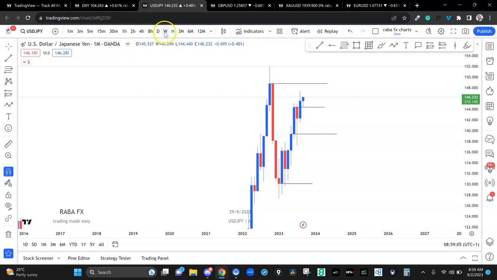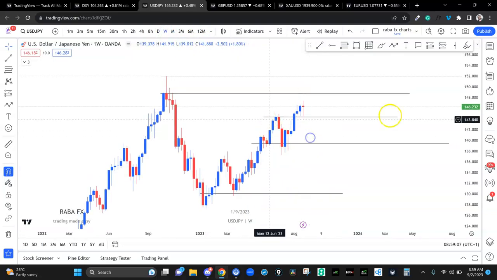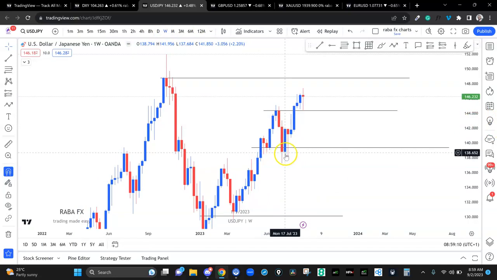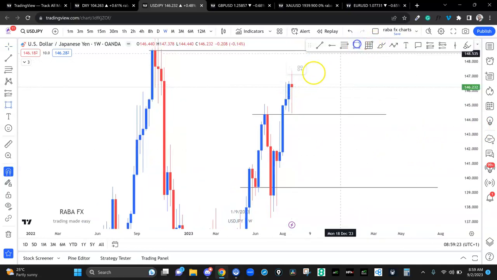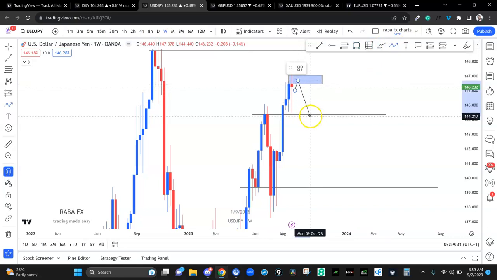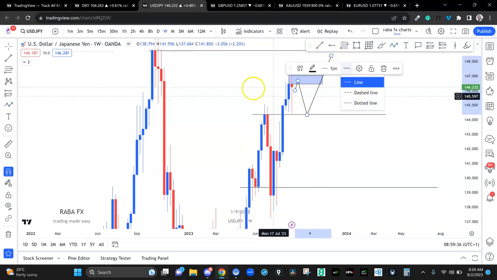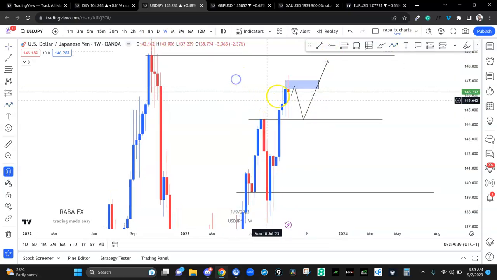Okay, so let's look at the weekly. On the weekly, we can see here rejection of this point, and we are bullish. This was our target. We close above that. That means we should push price higher. But take note of something here. We created a fresh level here, so we might expect a pullback. Probably we didn't get that retest here before moving. These are just scenarios that may happen. Or we close above it and then retest that level and then we push higher.